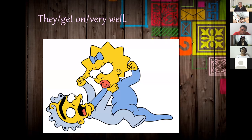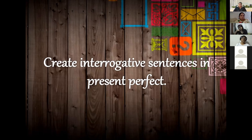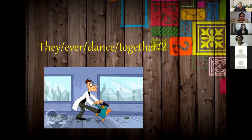Okay, negative. Here, get has two forms of past participle. They haven't got or they haven't gotten. Either gotten or got. Excellent. Now, you have to create the affirmative.